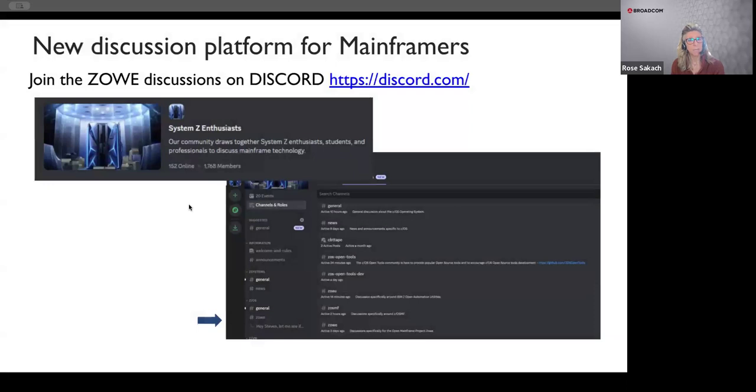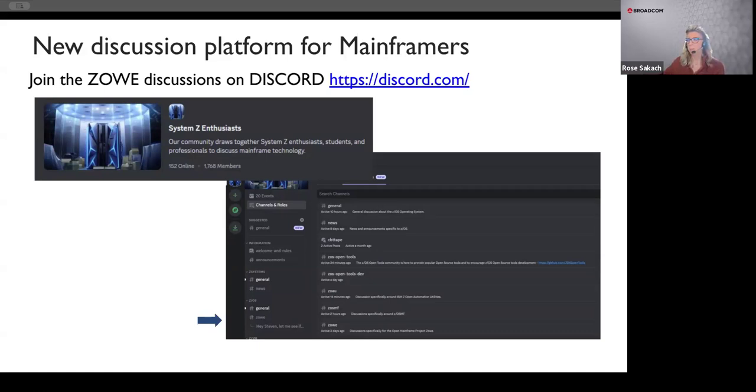Also wanted to mention that we are now on the Discord platform. This was originally investigated, and there was some interest in having System Z representatives join this platform to see if we could cast a wider net and give our customers and community members an area outside of Zowe to start having conversations about anything related to the z/OS platform. We were encouraged, and we all in the Zowe community agreed that it made sense to have a Zowe channel here.